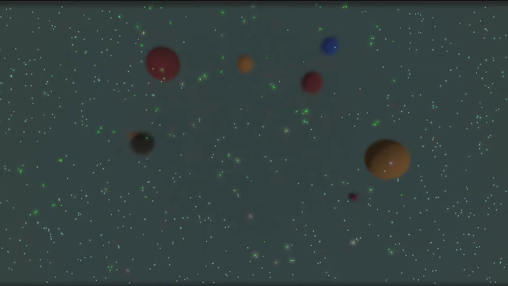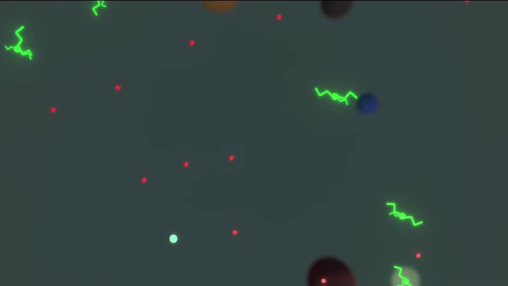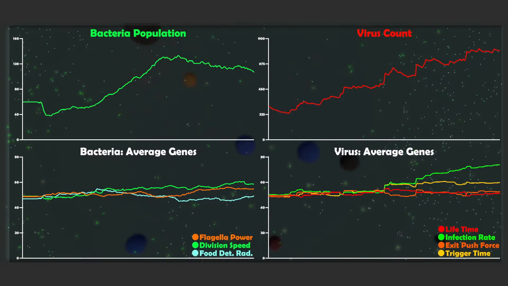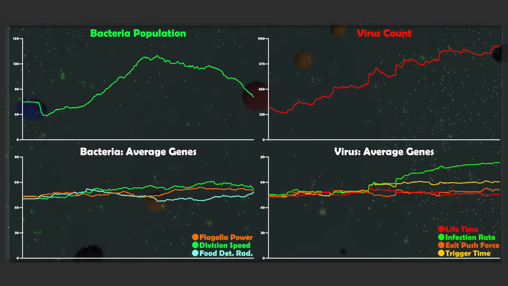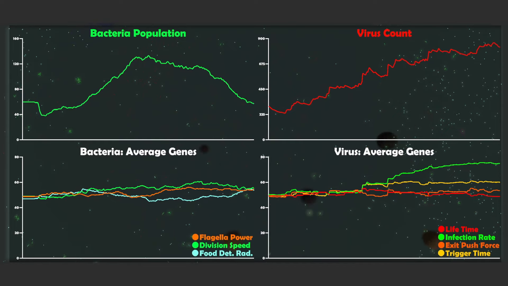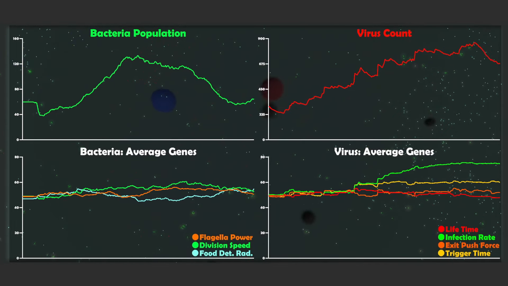So I think in order to achieve this, we need to make sure that the virus can stay alive longer outside their host. And they also have a lower chance of infection so that the only way the virus population will explode is if the bacterial population explodes in the first place. So I made it so that the virus will have one fifth the amount of chance to successfully infect a bacteria, but they also live five times as much outside their host. And as you can see that with those changes, it was a much more healthier run.